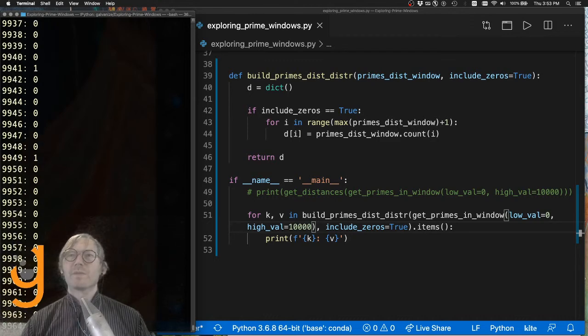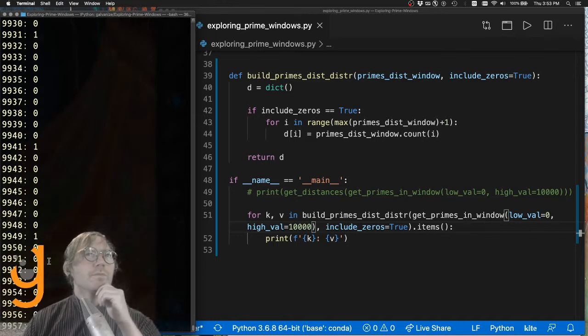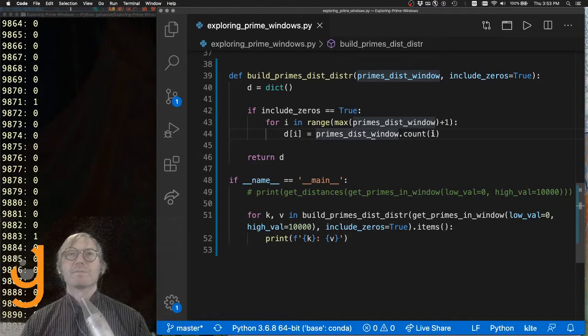Oh, I see. Ah, yeah, no, this works. No, there is something wrong here. We shouldn't have quite this many distances. If include zeros is true, for i in range, max of primes distance window +1.